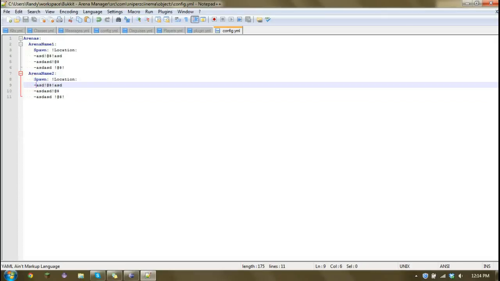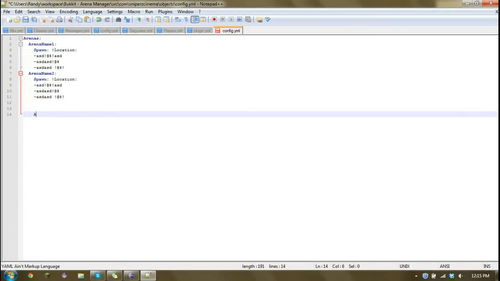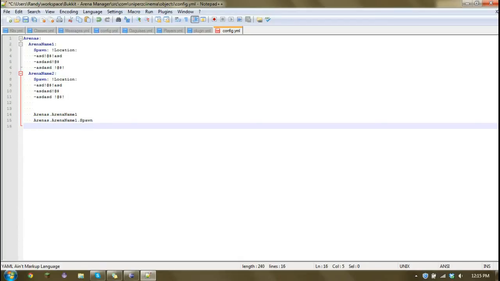And because we don't want the spawn, we have to make sure that it does not have a dot in it. Because what it's actually returning is that right away, and after that it's going to return that, and then after, it's arena name 2, and so on.